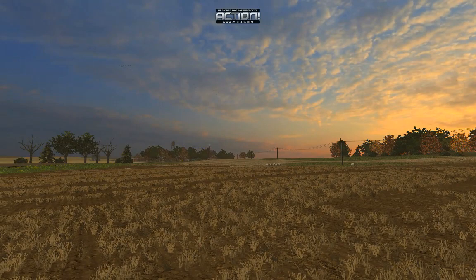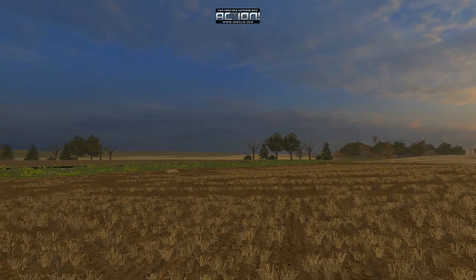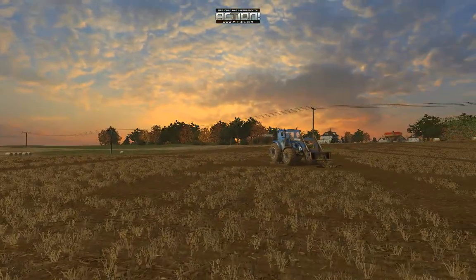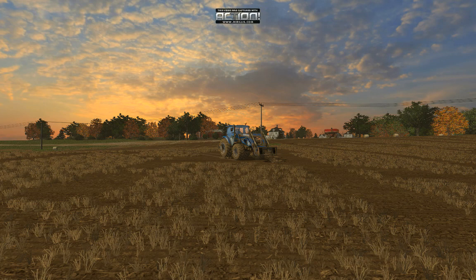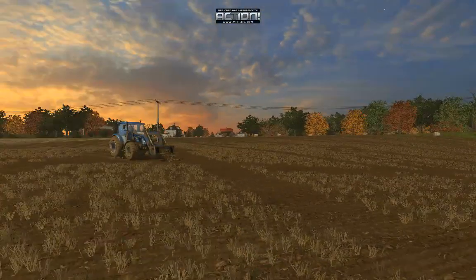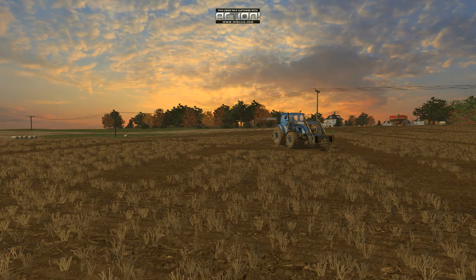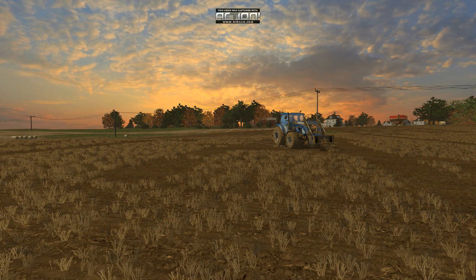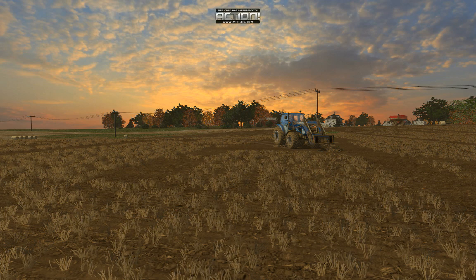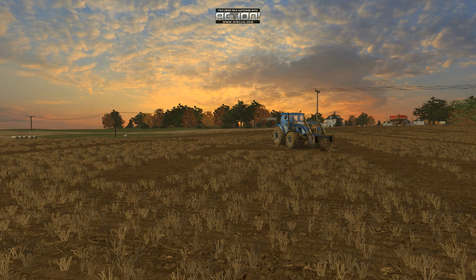So this map, for whatever reason, I have the lime and liquid and solid manure mods installed. For example, when I go into Giants Editor, I can paint like you're painting crops. However, in game, it doesn't show up when I spread, for example, the liquid manure on the field. It doesn't show up like it should. So I don't know what the issue is there. I have it scripted through the mod description, through extra source files, like everything else. So it should work fine, unless I'm missing something. I looked at other maps that have it, and they seem to work. I don't know what the issue is.